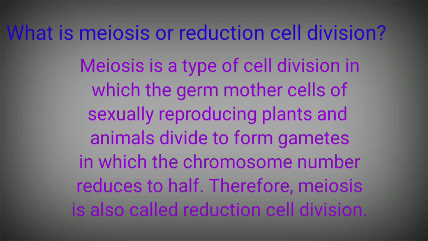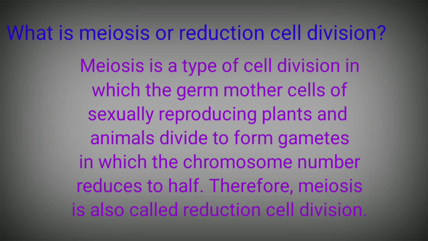Say for example, if the mother cell again possesses 10 chromosomes, here the daughter cells will have only 5 chromosomes each. That means from the mother cell the number of chromosomes has reduced to half. And the resultant cells, those daughter cells, we call gametes, which are formed during the sexual reproduction process, either in the plant world, animal world, or any kind of living organism which undergoes sexual reproduction. I hope now you have understood why meiosis cell division is also called reductional cell division.